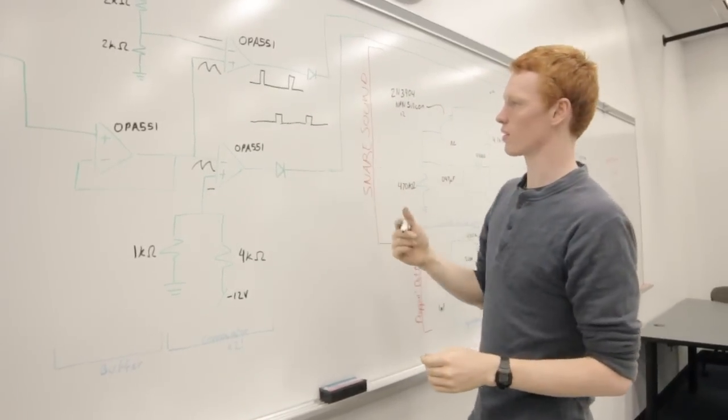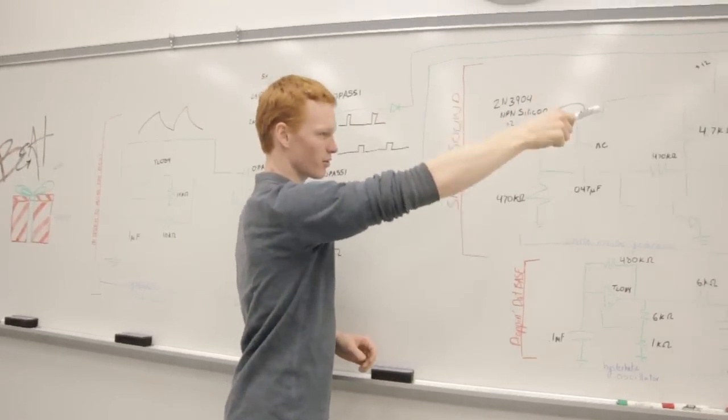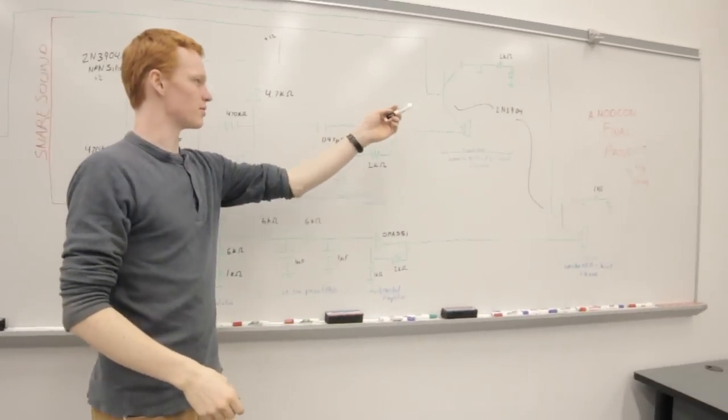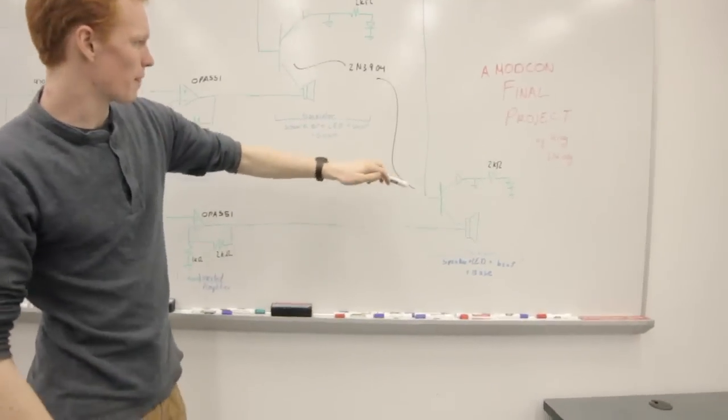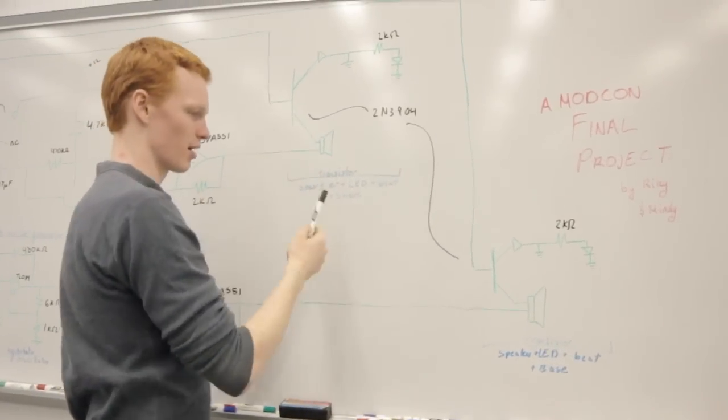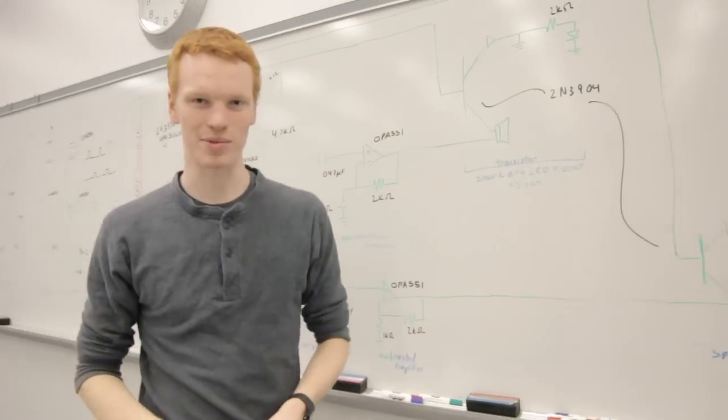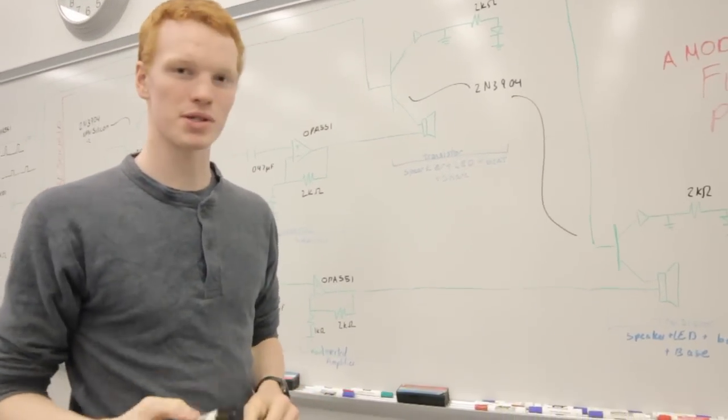And both of them work like that. We then feed both those signals all the way down, across, and over to the two transistors, and we get alternating bass snare sounds coming out of the circuit. And that's pretty much how it works.